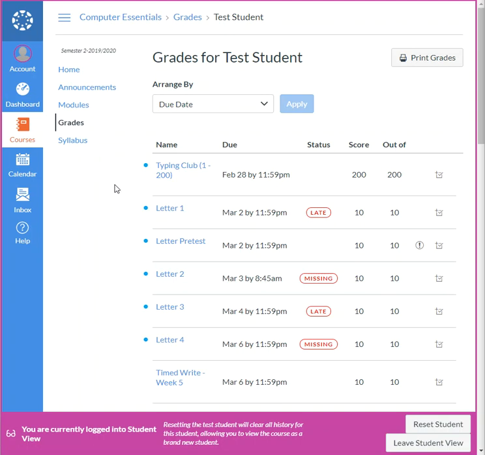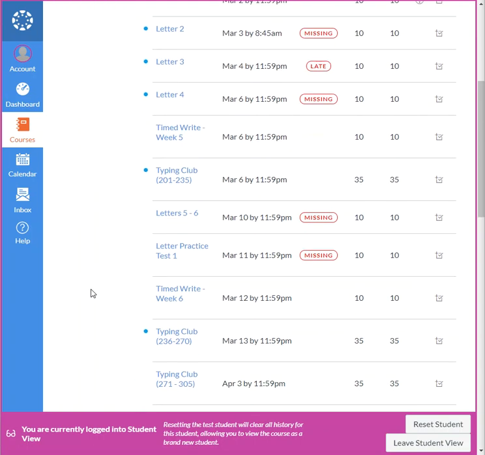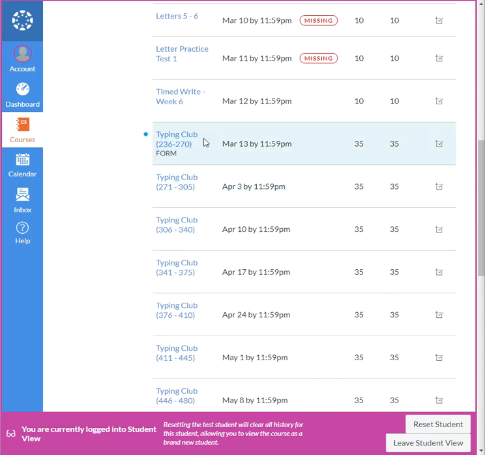The first thing is we've been working obviously in typing. The Typing Club lessons are always there until you finish them. You'll remember way back at the beginning, we spent a couple weeks just typing, and you had to get 200 lessons done. Almost everybody has done those 200 lessons. So if you've done past lesson 200, you don't have to worry about that. Then further down the page, you can see that I've broken up all the rest of them into 35 lesson little sections. And every time you pass those 35 sections, you will get a score.